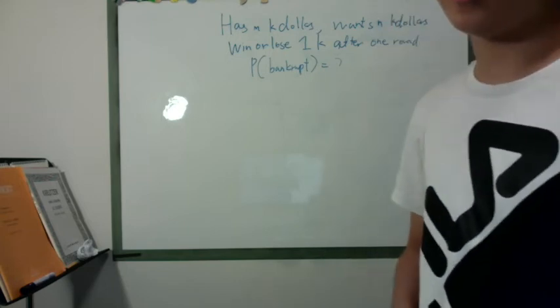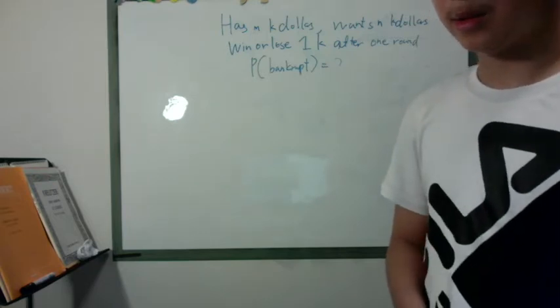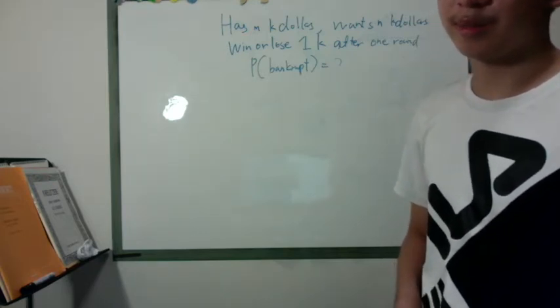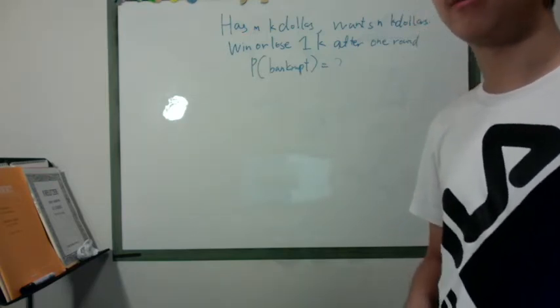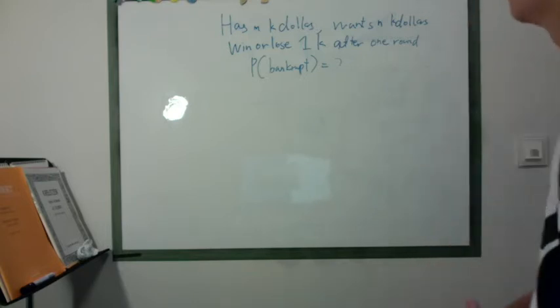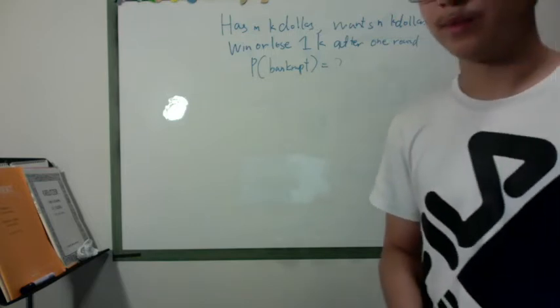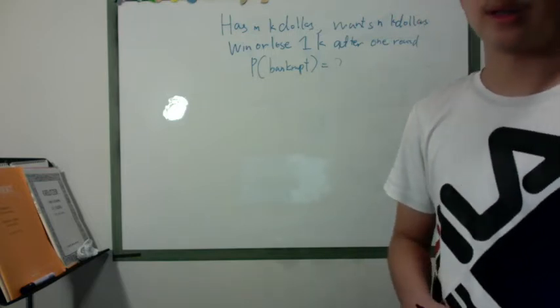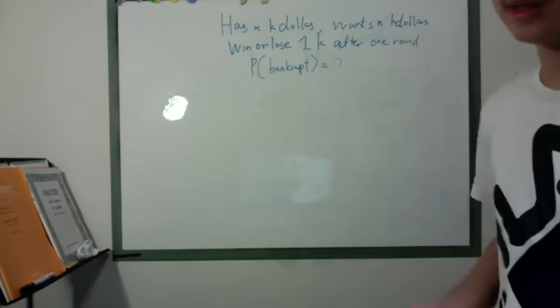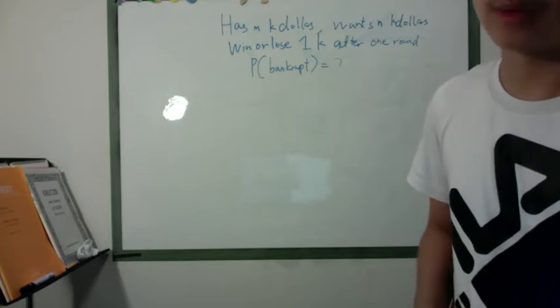Today I'm going to talk about a very interesting probability question that sort of explains why gambling is pretty bad. It's unfavorable in probabilistic terms. So I'm going to set up a scenario that mimics the scenario in the casino, but obviously it's a simplified model, so it's not going to fully represent the situation.